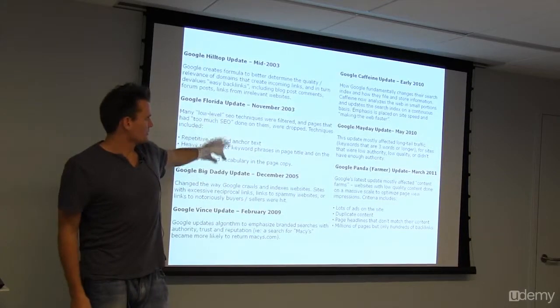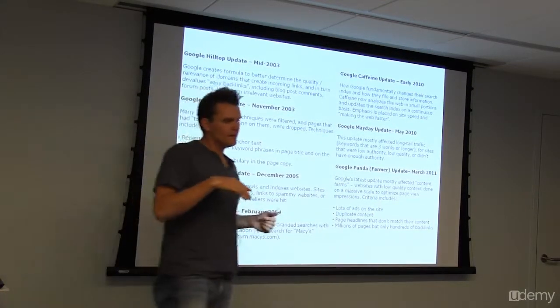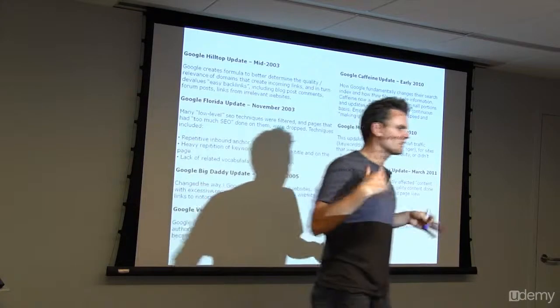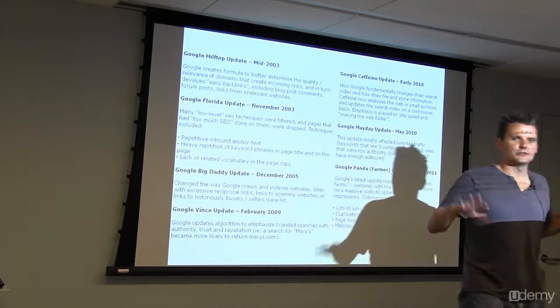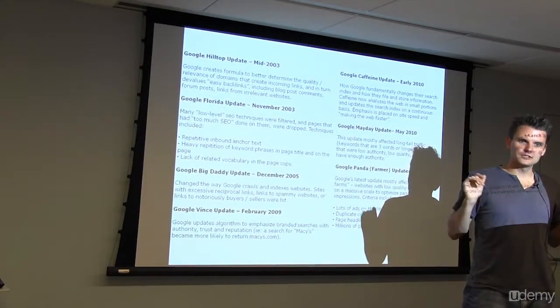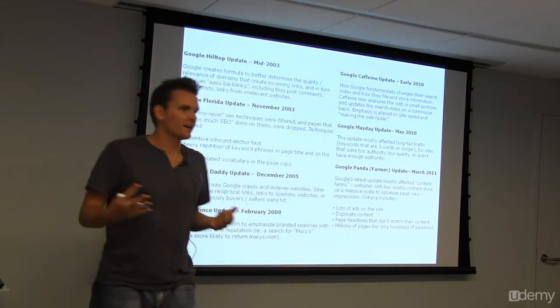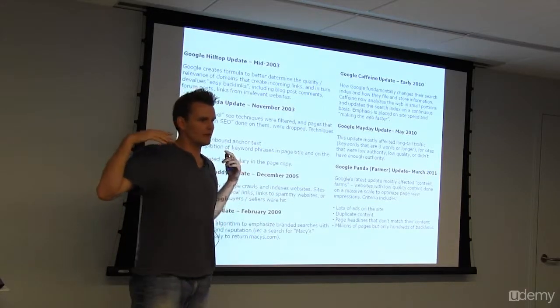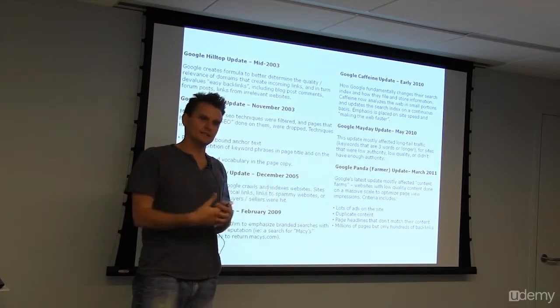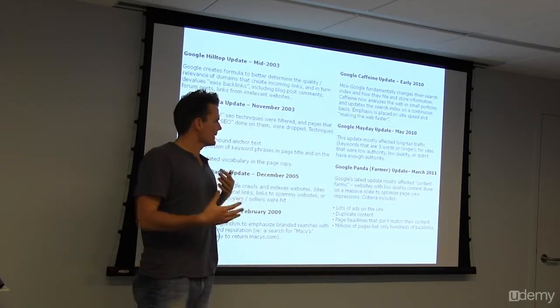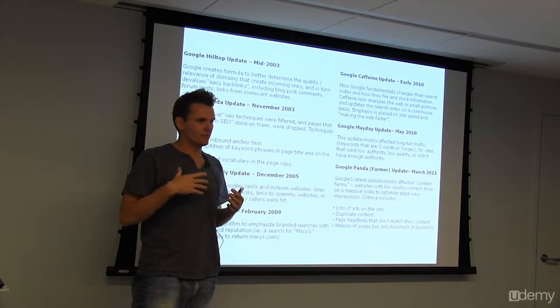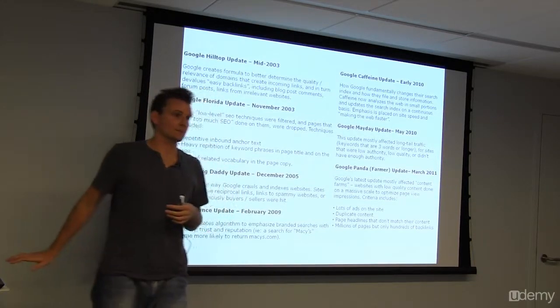So we don't need to go through all of these. But the point here is that if you got really into SEO and you studied it for five years, and then you stopped. You stopped learning. You stopped staying up to date on it. You would be out of the loop within a year. Maybe even less. Because the algorithm's always changing. It's emphasizing different things. So it's the kind of practice that you need to constantly keep yourself updated with.